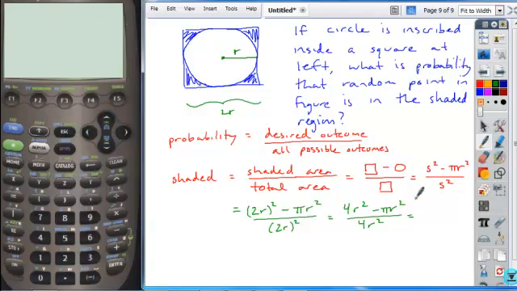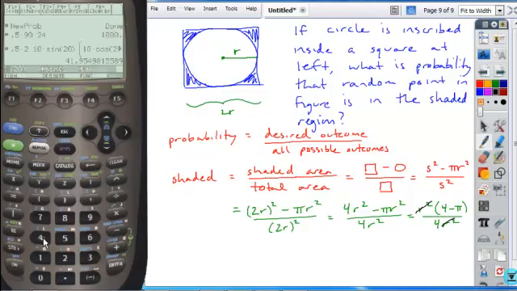Well, in the numerator here, I can remove a common factor of R squared, and that leaves 4 minus pi. In the denominator, it stays 4 R squared. And what you're going to see right here is these R squared factors cancel, and I'm left with exactly what I would have gotten if I'd have just left this 1 and 2 here. So that's why I would have just used the 1 and the 2. I would have come to this value right here, which I could then calculate if I took 4 minus pi, took that quantity and divided by 4.